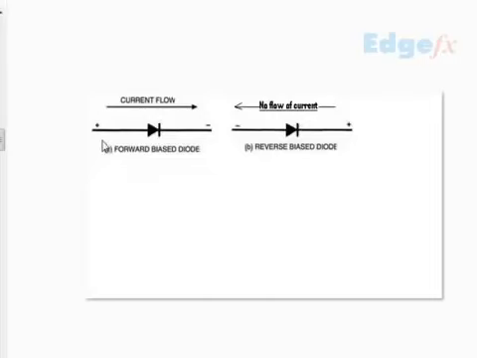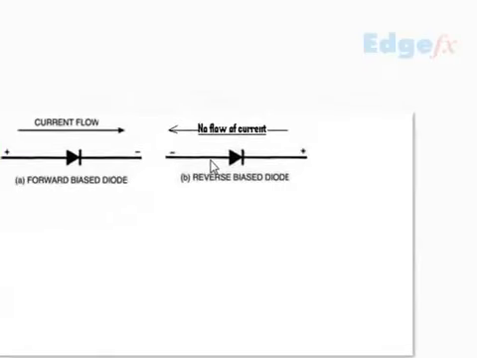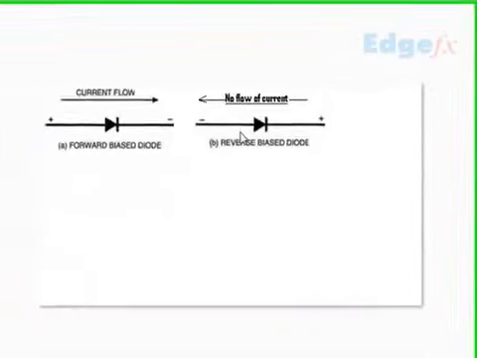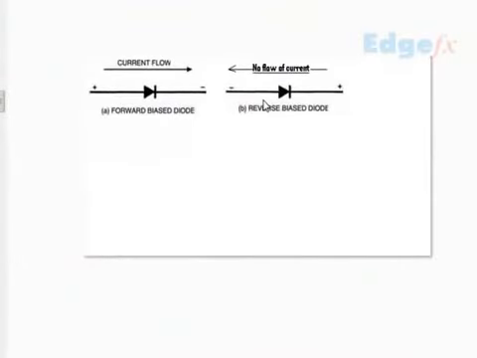Now if we recall, we had understood that a current flows in this direction, current doesn't flow in this direction, and that is what we call forward bias diode and reverse bias diode in engineering terms. But actually the current flows this way, current doesn't flow this way. So this is the concept which we will follow for testing the diodes as far as testing is concerned.